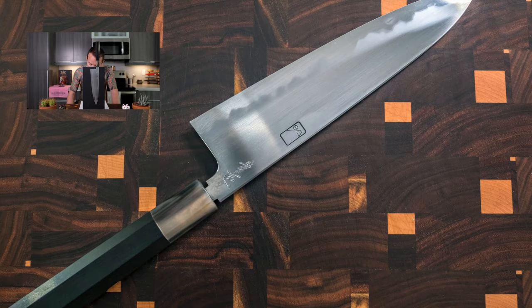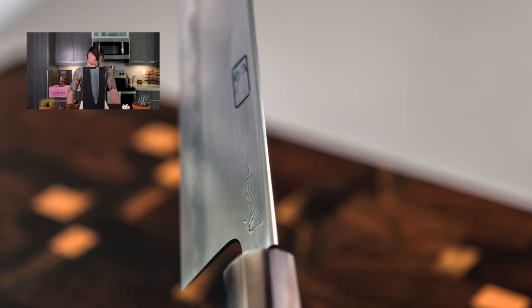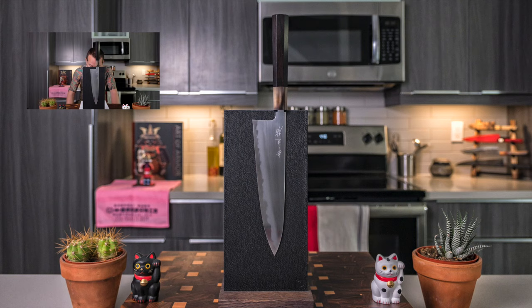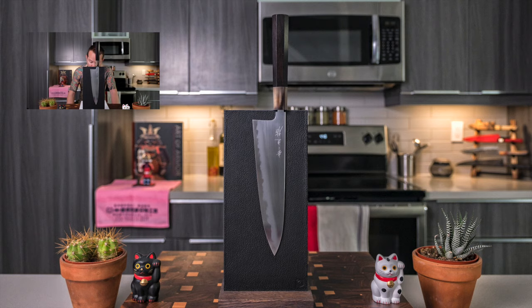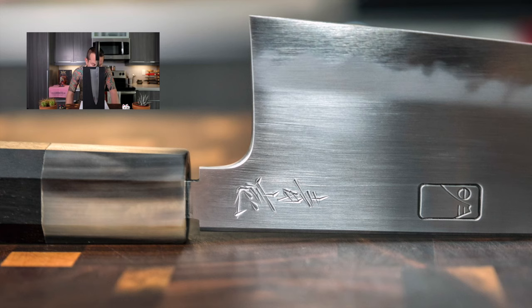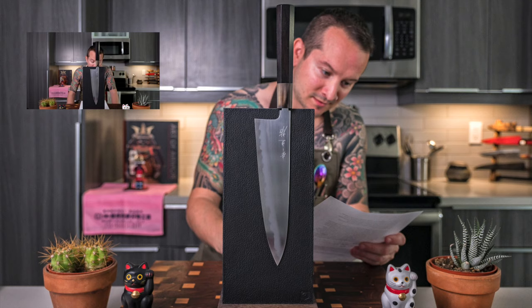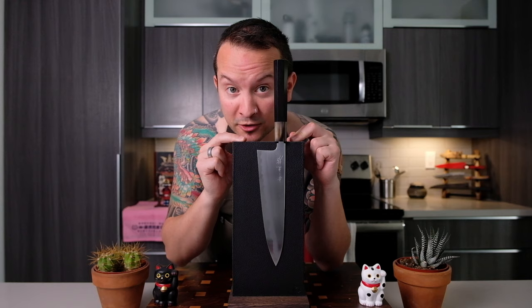From 2007 to 2018, the blacksmith remains Yoshikazu Tanaka and the sharpener is Morihiro. Anything past 2018 would be a knife sharpened by Myojin and still forged by Tanaka-san. The Fujiyama line utilizes a series of steel types: white number one, white number two, blue number one, blue number two, and blue super, and has multiple different knife finishes. Typically the Fujiyama knives are 240 millimeter Gyotos, which is why it's really impressive that Lubo was able to find a 210 millimeter Gyoto. Tanaka-san uses pre-laminated sheets from Hitachi and has no preference for steels — his aim is to work and master all of them. He only uses well-forged steels for single bevels. Tanaka used to well-forge in-house but after a few years switched to pre-laminated steels, and according to him there is no noticeable difference in quality and end product.